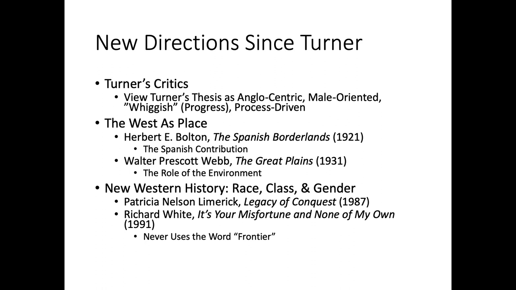Since then, people have disagreed mightily with Turner. A lot of his critics — and he had critics very early on — said his view of history was too Anglo-centric, that it only focused on European migration, only on white Anglo-Saxon Protestant expansion, that it was too male-oriented and women were left out of the process altogether. Critics also objected to his idea of progress — that American history was unfolding toward the better. This is what we would call a Whiggish interpretation of American history, drawing from the British and American political term of the Whigs, the idea that progress was always happening and history was the unfolding of a planned progress. Turner looked at the frontier as process-driven — the process of savagery and civilization meeting — and wherever that was, that's where the West and the frontier were.